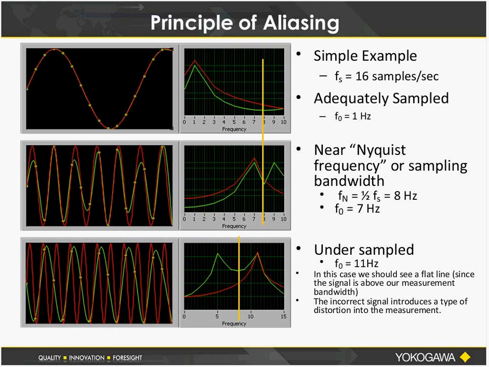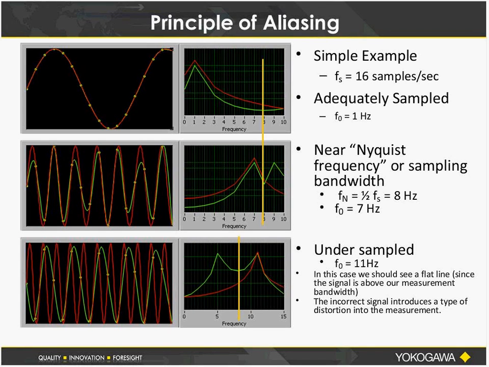What happens if we violate that 2 times oversampling criteria? Which means in the bottom example, that 16 samples a second of the green trace, which means our Nyquist, or half that sample, Nyquist frequency is still 8 hertz. But now we've increased the red trace to 11 hertz. So the 11 hertz is beyond the maximum 8 hertz that we should be capable of measuring. And so what happens is that 11 hertz gets folded back around 8 hertz, and the difference of 3 hertz gets folded down to 5.